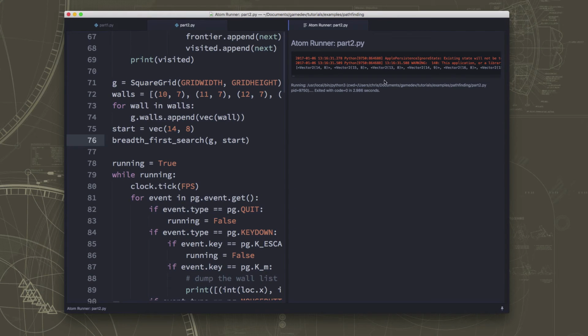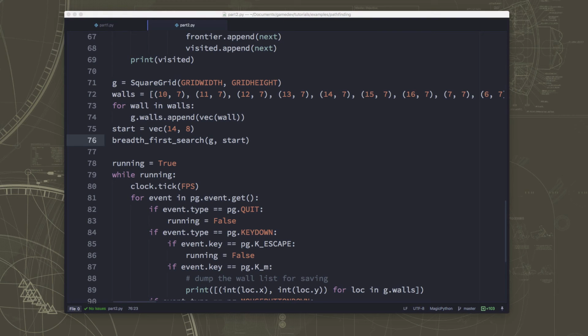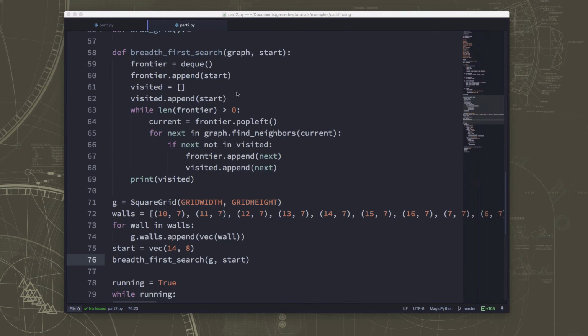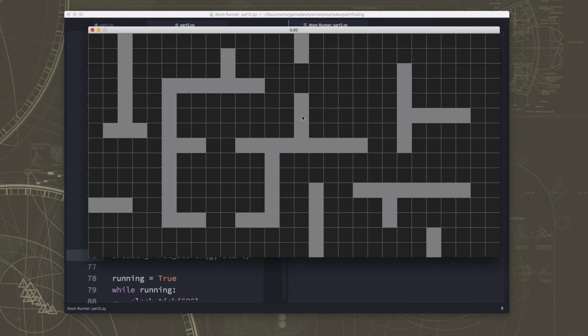and there we go. It lists a whole giant long list of tiles. But this isn't very useful because it doesn't tell us anything about how to get from tile to tile. This just visits every single tile and marks them visited, and that's it. And that's not good enough. So what we want is to be able to see, call this up again here, what we want is to be able to see how to get to the start.